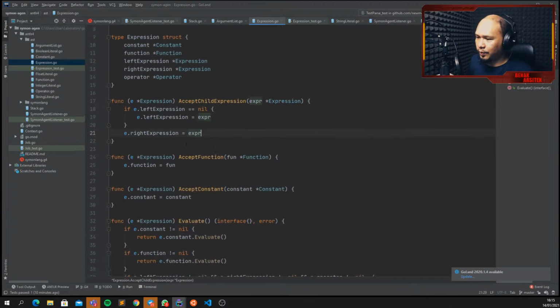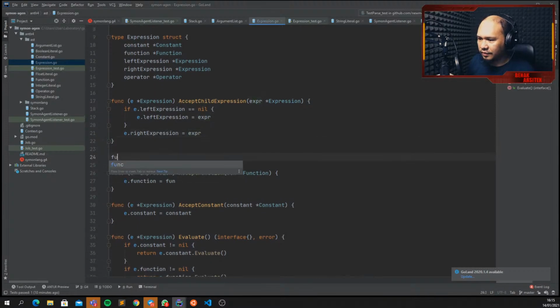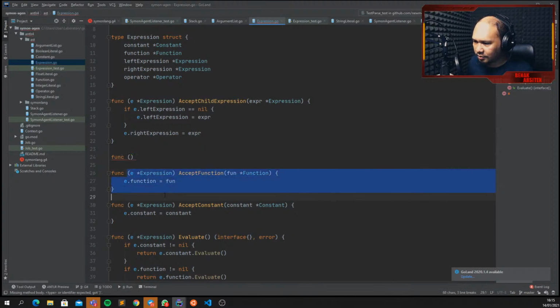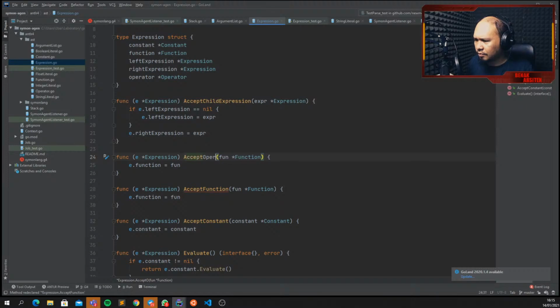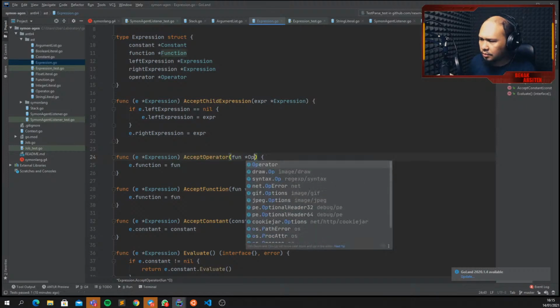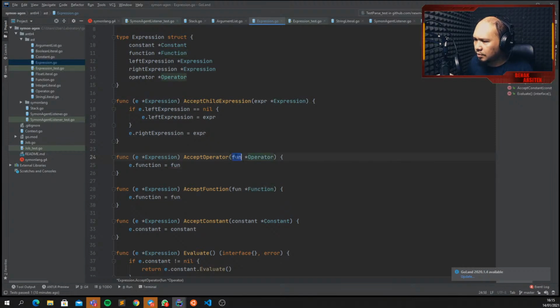We just accept function, accept operator. Just simply put the operator there.